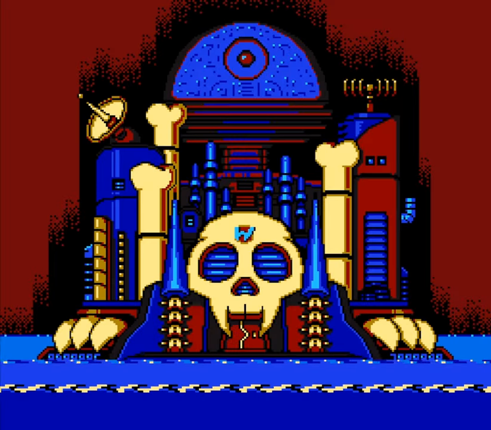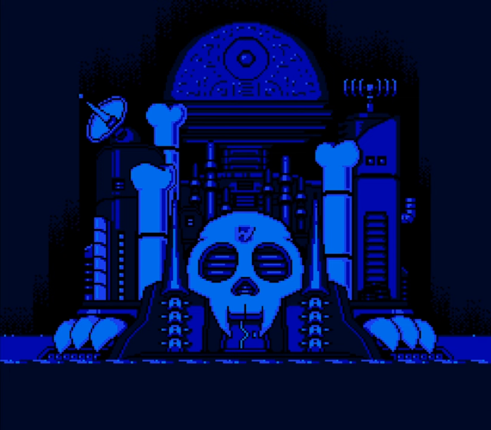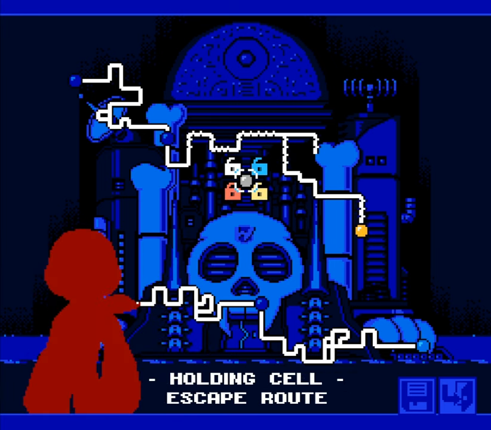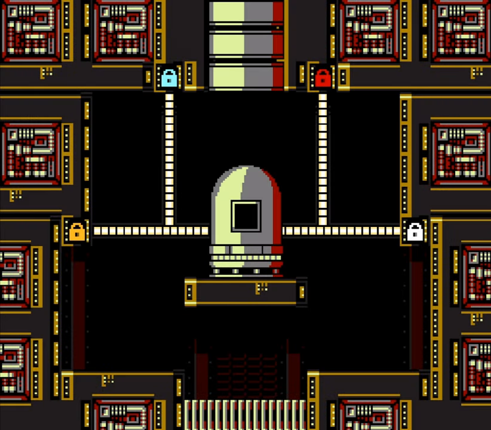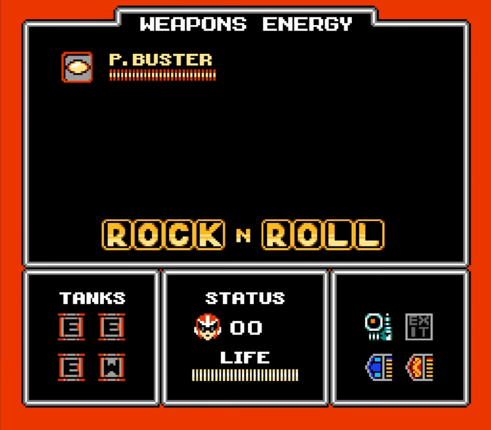Throughout the game, we've assiduously saved four allies, and using these four allies, we've unlocked four locks during the Wily stage, which gives us access to the holding cell. Or I can just move on. I could do that, but I'm not! The holding cell escape route, that's probably Proto Man. To me, that's pretty obvious. Yeah, the four magic locks. Here we go. Oh my gosh, it's Proto Man! That's right. Whistle.